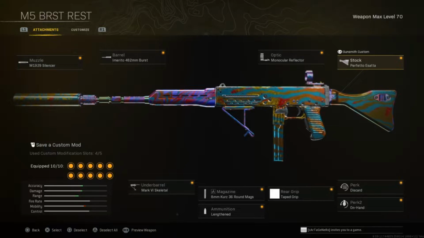Perfecto Esada, which combined with the taped grip is what gives you that zero idle sway. And so you love to see it in that case. And I like the monocular reflector because it just gives a very clean sight and it zooms in quite a bit. So I love to have that, and I don't feel like I have a very heavy optic that really weighs you down in terms of aim down sight speed as well.